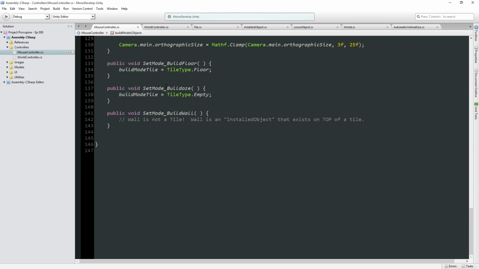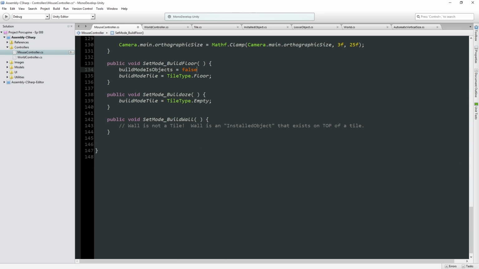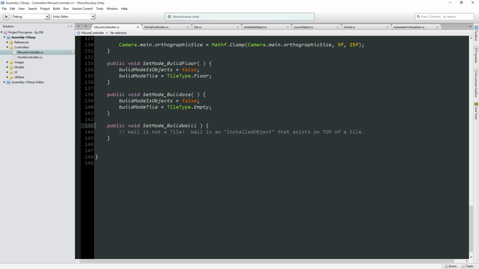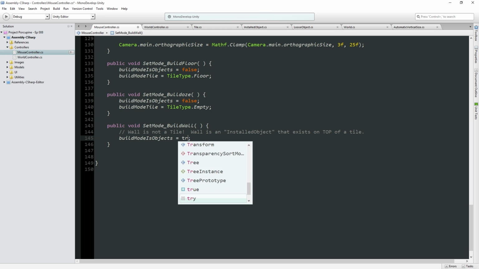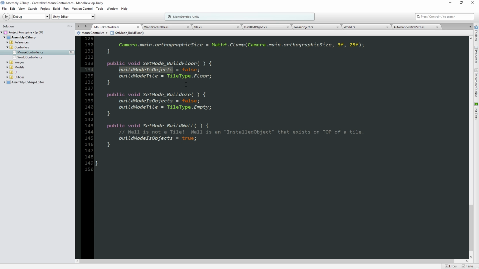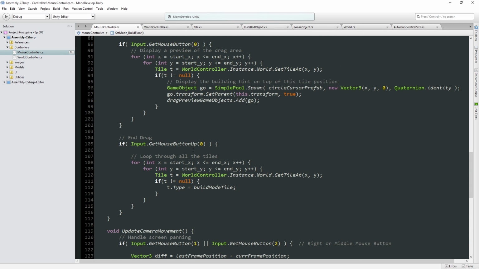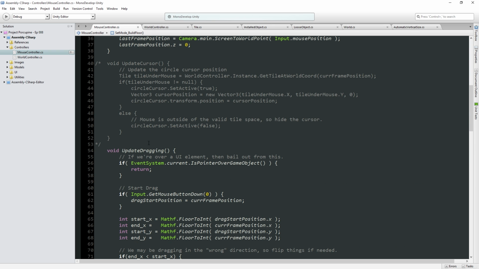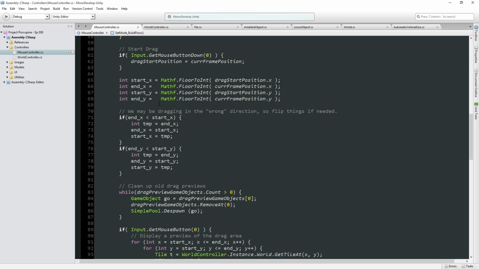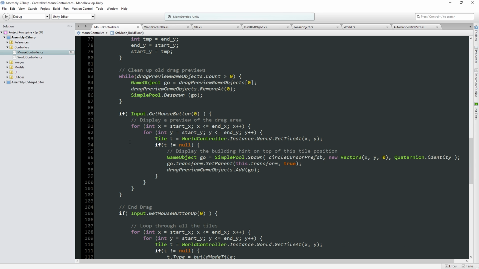And what's going to be important is here when we set the build floor, we set this to false. And when we're bulldozing, we set it to false. Here, we're going to be setting it to true. We need a couple other little checks because everything here with update dragging, this is currently the code for dragging out floor, which I think things are going to work a fair bit differently with, well, certainly doors. I mean, it doesn't make any sense to drag doors down. Walls you do kind of want to drag, though.